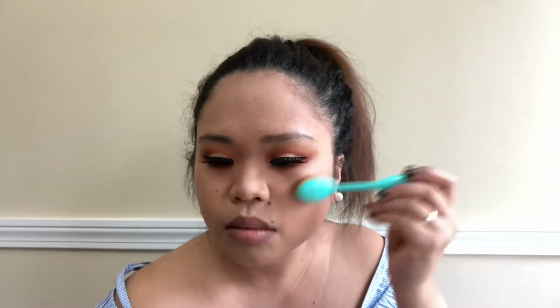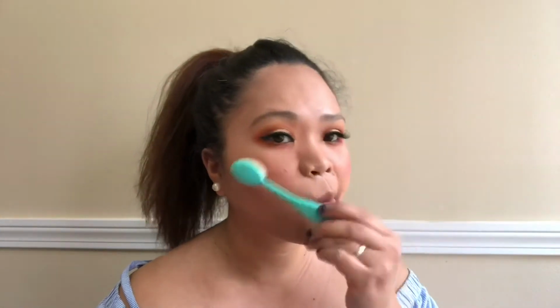The next is blush. I've been liking this blush by Milani. This is the big blush in the shade of Carolina. And next is the highlighter. What do you call this? Coffee and Cream by Heart Defense Source collaboration by e.l.f. I'm going to use this one.